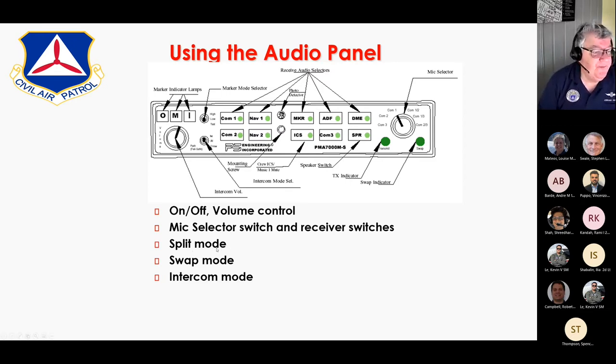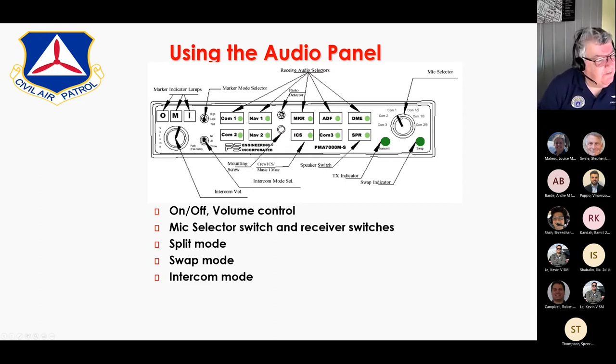There's a thing called split mode where different things happen in the left seat than the right seat. There's also a swap mode for pretty rare combinations. Basically, the idea is that you've got the left side and the right side set up and you can swap them. Pretty rare, but in this case, there's a swap button over in the lower right-hand corner. There's an intercom so that everyone can talk without transmitting on the radio. Usually those are voice activated. So the 4 push buttons on the left-hand side of this panel that are labeled COM1, COM2, NAV1, NAV2 show which channels are being listened to. Over on the right-hand side, the mic selector says which channel will be transmitted on when you key up the radio.